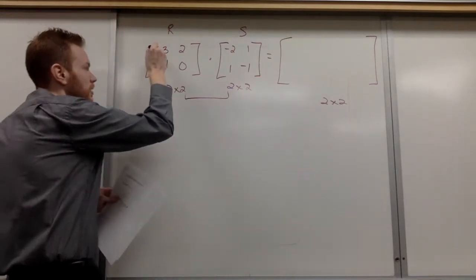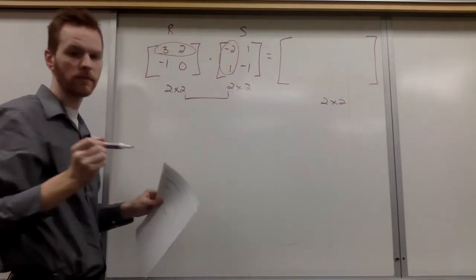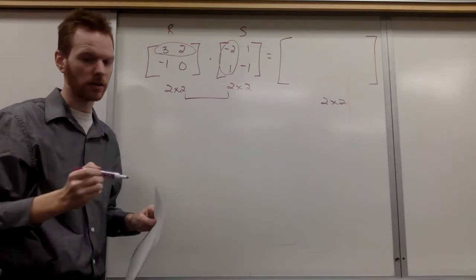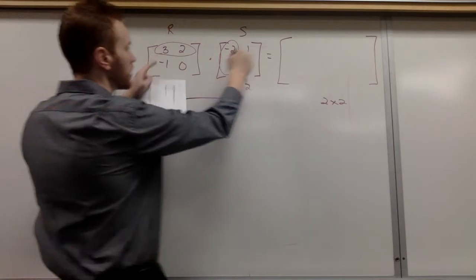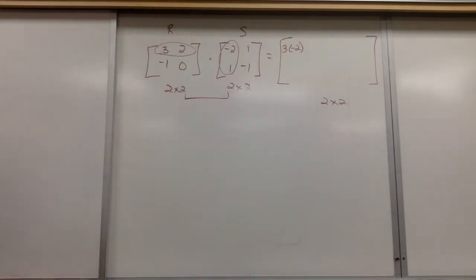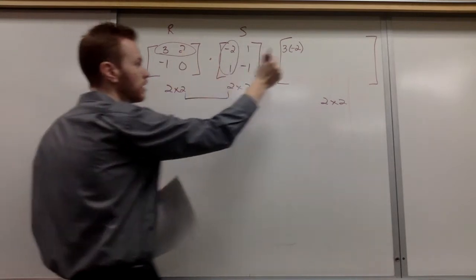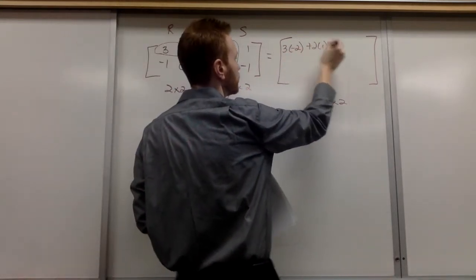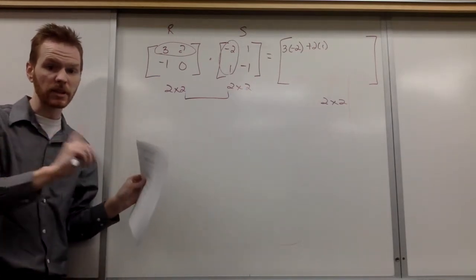You're going to take, remember, it's the row by column, just like we did in the part one video, when we were talking about the basketball points. We're going to multiply each element together. So 3 times negative 2, we're going to put that there. And then you're going to go 2 times 1, this guy here. So it'll be plus 2 times 1. And I'm going to simplify this afterwards.